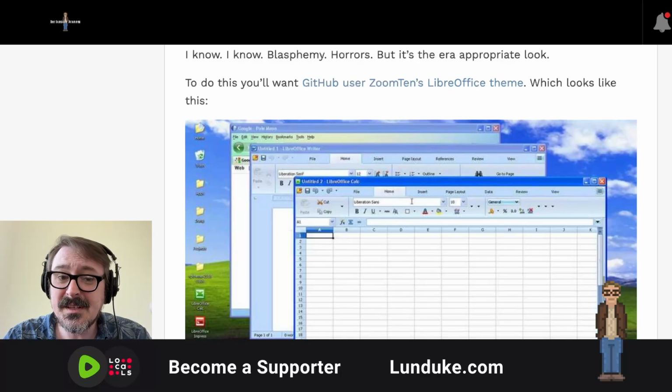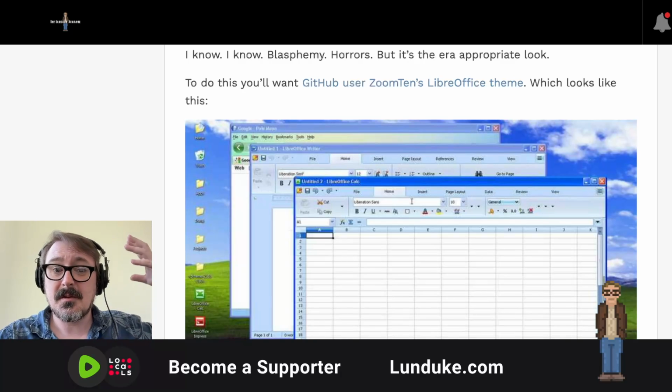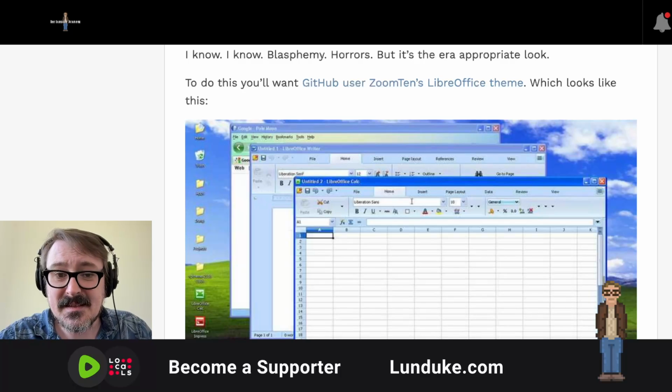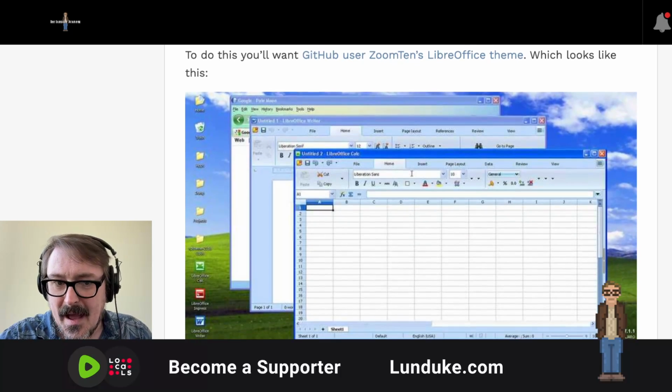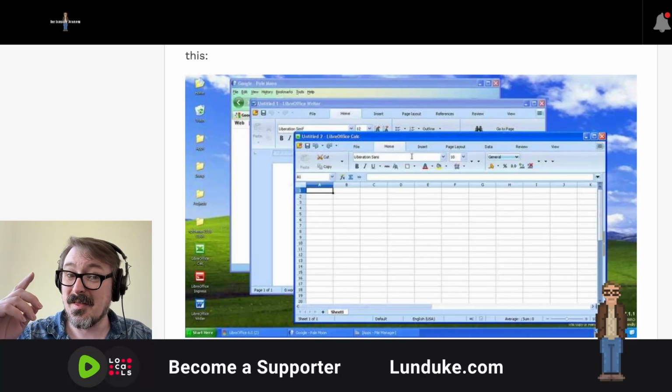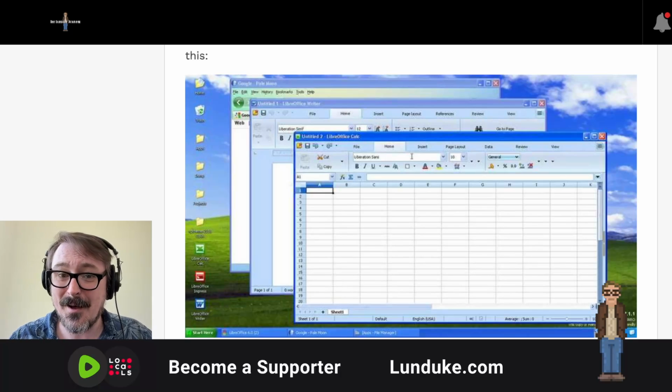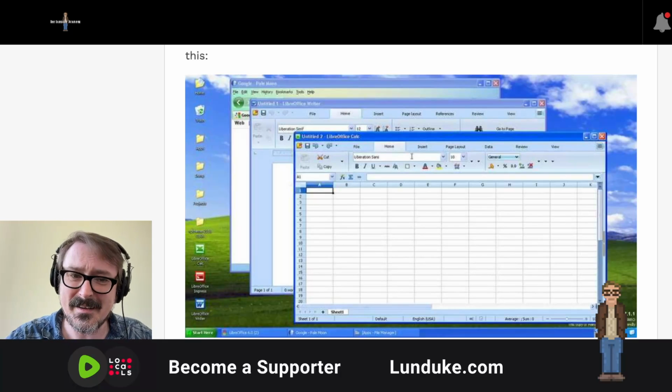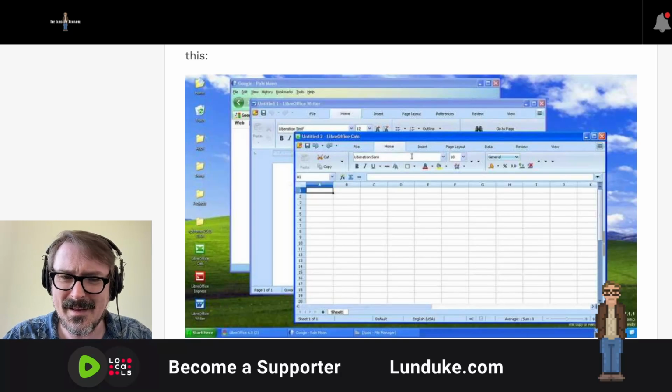But what's really cool is people have gone through the effort of not just creating the base themes and the icon packs and the fonts and all that sort of thing. But they've themed LibreOffice. So you can make LibreOffice look a whole heck of a lot like the XP era of Office, where it has that ribbon and toolbar interface that I absolutely hate. I do not like that interface. I do not like the ribbon look and feel of Microsoft Office.